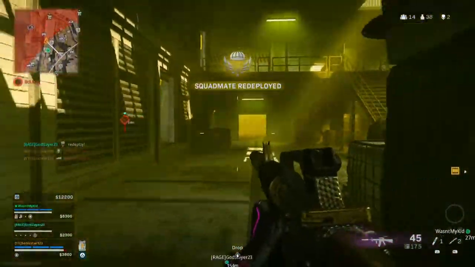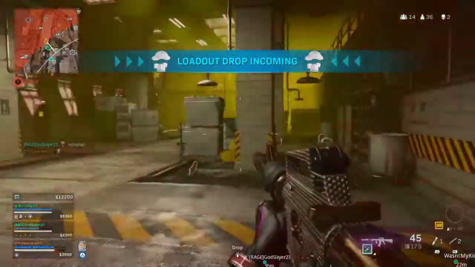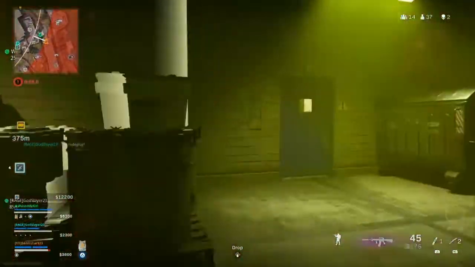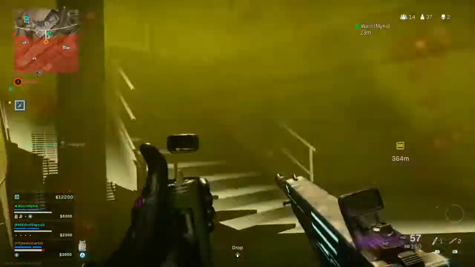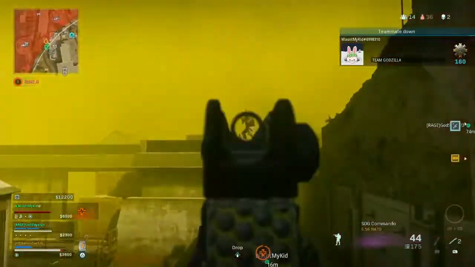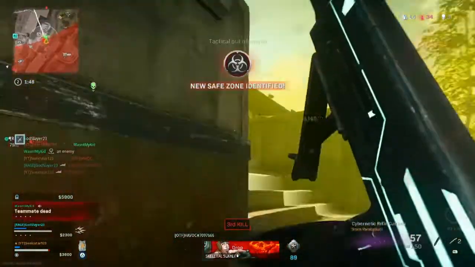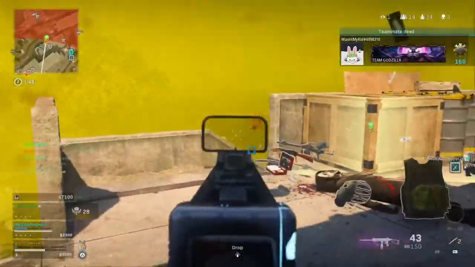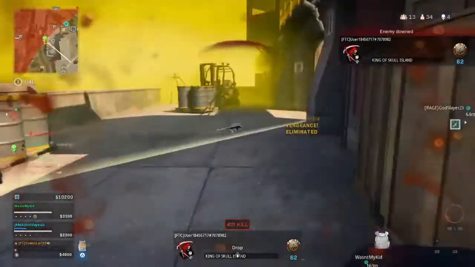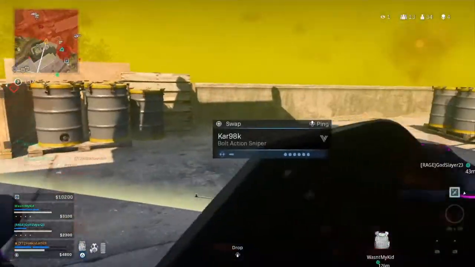One of your allies is back in the game. Outside the gas. Loadout drop headed your way. Enemy dropping into the AO. Sustaining fire. Don't they know who I am? Oh, whatever. And there's a dude right here. Spare yourself. Enemy UAV active. Well, you laid down and still lost the fight. That's wild. Squad member redeploying.